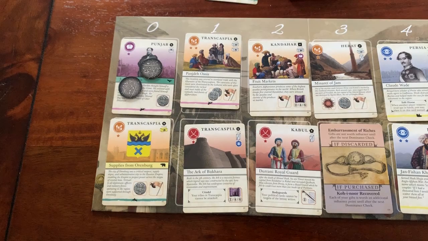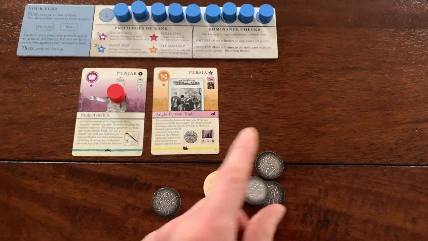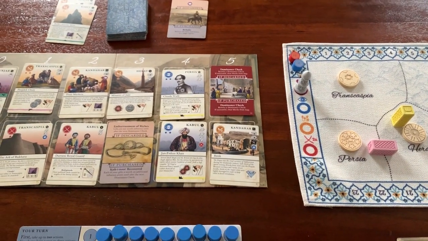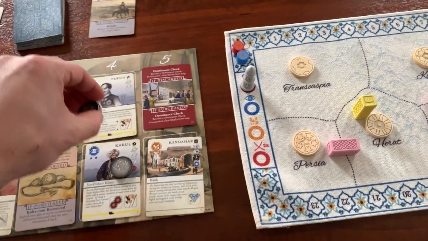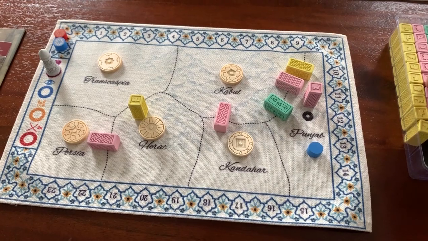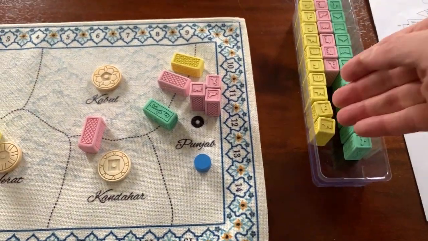Our other option would be to build. We can build in Punjab. We currently rule it. We have 4 rupees, so that would put out 2 clay and not make this card any cheaper. So let's do that. Let's pay the 4 rupees. And put out 2 British armies in Punjab. Okay, that was our first action. And now the British have dominance, which is good.